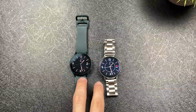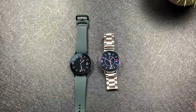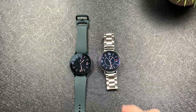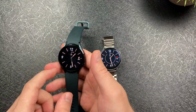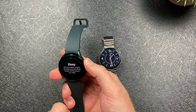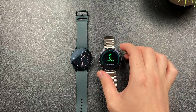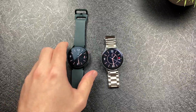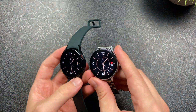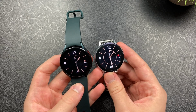Now, if you notice, Samsung did maintain the thick digital display bezel. The Galaxy Watch 3 and the Galaxy Watch 4 Classic have that physical bezel. This one has the on-screen digital bezel, which in my use feels as if the digital bezel on the Galaxy Watch 4 has been a little bit more laggy than the Galaxy Watch Active 2. At times, let me put it that way. Right now it seems like it's working great, but at times I feel like it's just a little bit more laggy. And I also do feel like it does have that thick bezel, but I just feel like the bezel on the Galaxy Watch Active 2 is a little bit thinner.